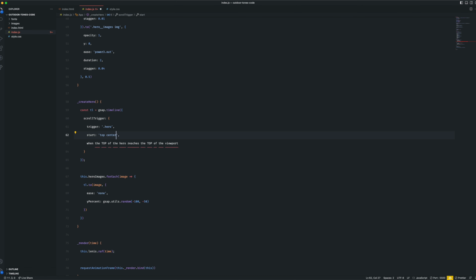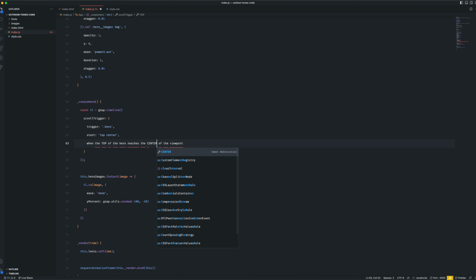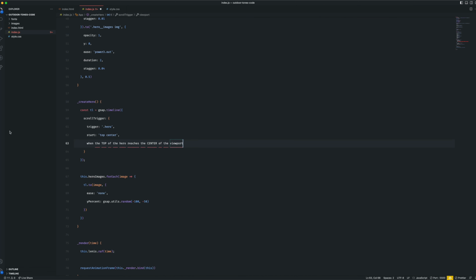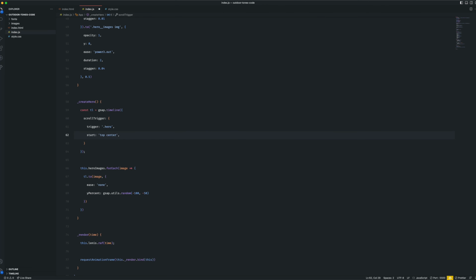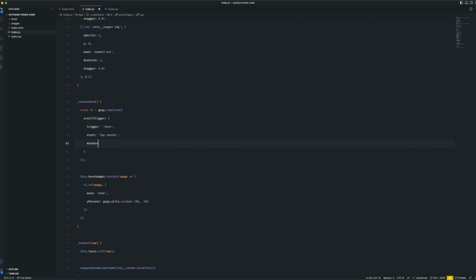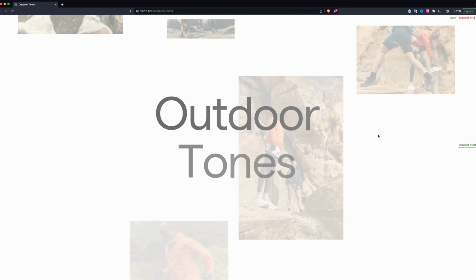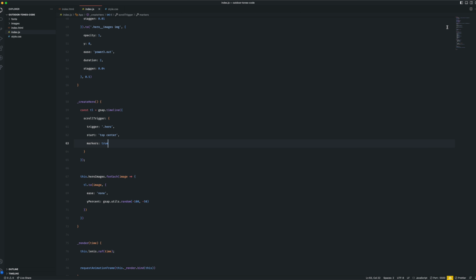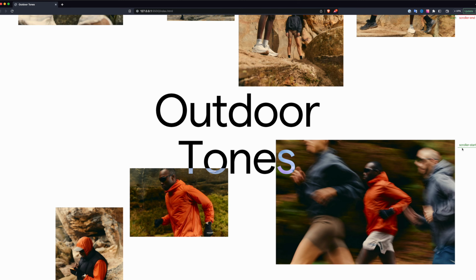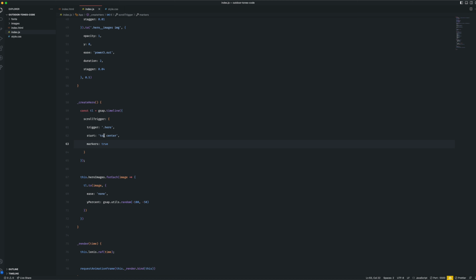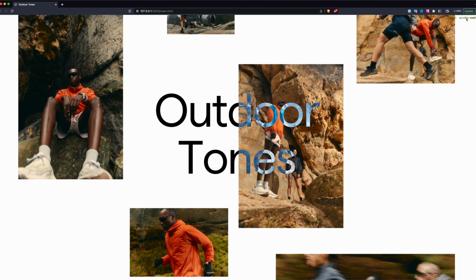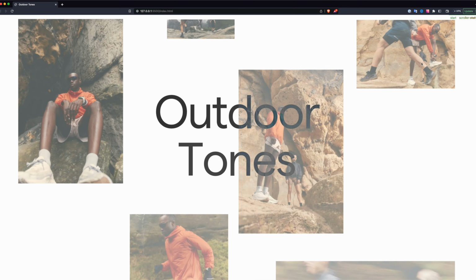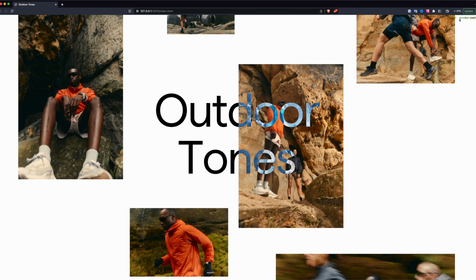So if I said center, it would mean when the top of the hero reaches the center of the viewport, which is the middle of the screen. We can visualize this better by saying markers true. So you see now, when I have it to center, there's a start right in the center. But if I say top, all of them are at the top. So now it starts anyway because everything is starting at the top.